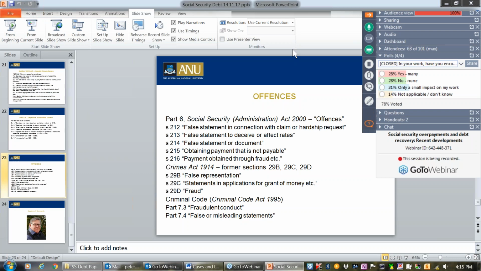Surprisingly, most of the stuff that is considered for prosecution falls into two categories, basically. Non-declaration or under-declaration of income when you're on a benefit, and the other is about relationship status, not declaring a relationship status. But the actual offence that's prosecuted there is not, say, that you said you were single when you were actually de facto. The prosecutable offence will generally be a false declaration under the Act, in which you said nobody else lives in your house, and that's a false declaration, and it's much easier to prove the falsity of a declaration as opposed to the status of a person's relationship.